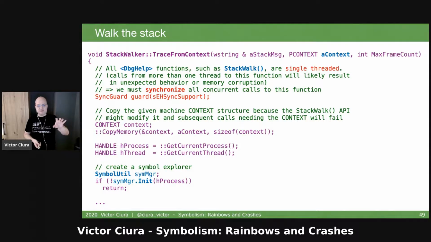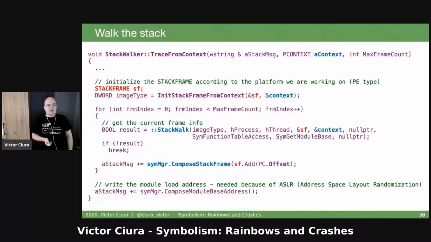We have a class that acts as a symbol explorer. And this would be the one that maps the information to the debug information. This happens on our side when we actually try to symbolicate and rehydrate those dry crash reports. So on the client side, this symbol explorer does nothing because it has no symbols. It basically constructs just the dry crash report without any symbol information, but with the right addresses, and the PContext is valid. It has all the good information there.